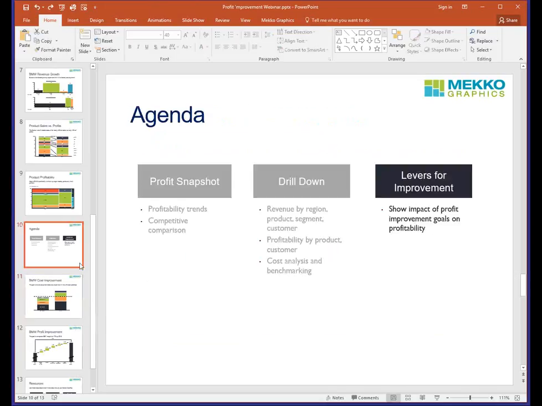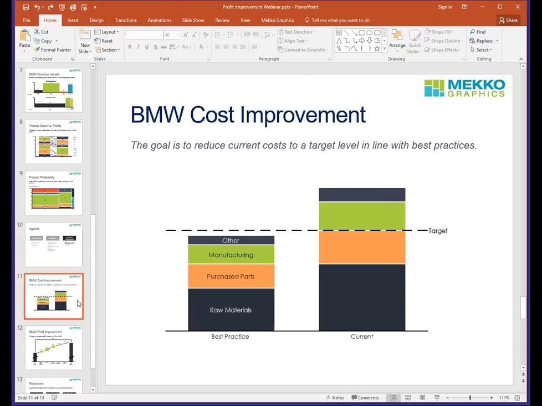Two more charts, and I'm wrapping up pretty well on time, which is great. Charts that let you look at how you're going to improve your profits. So one simple and one a little more complex. So a cost improvement chart.